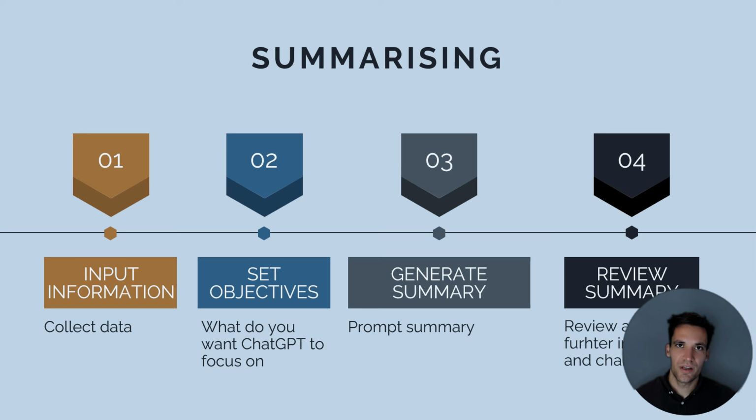There's a simple 4-step process you can follow to generate a summary with ChatGPT. Number 1 is to upload the document. So you input the information into ChatGPT, whether it's a PDF file, a Word doc, or another form of document. The next is you want to tell ChatGPT what your objectives are when reviewing the documentation. So what exactly do you want ChatGPT to focus on? What form of summary do you want? The next thing is you're going to generate the summary. You're going to tell ChatGPT to generate the summary in line with the objectives you've set. And then finally, you can review it, you can ask ChatGPT questions, and you can basically get it to find the information you want in the document.